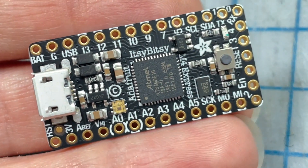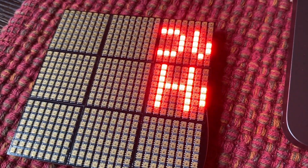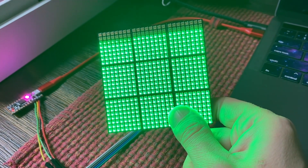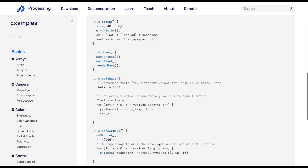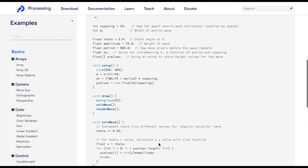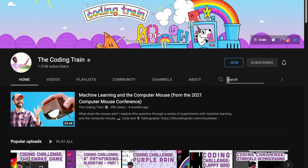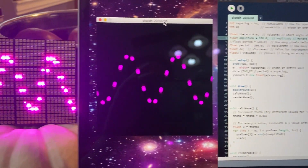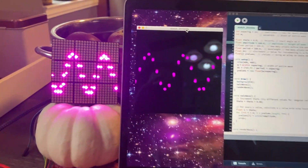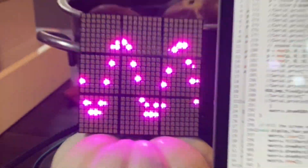To run the display, I connected it to an Itsy Bitsy M4 microcontroller from Adafruit and followed their tutorial on setting up the DotStar matrices, which got me set up fairly quickly, just as soon as I figured out the matrix orientation, which the tutorial helps with. To code the animation, I started with what I was familiar with — a program called Processing. I found a sine wave example on Processing.org by Daniel Schiffman, who has an amazing YouTube channel that explains how to code basically anything. So I tweaked the example code to look like Gaga's sine wave, then translated the concepts into Arduino so that I could use the Adafruit GFX library to show the wave on the LED display. I'll link to my blog post where I'll post all the code I used and references for you to check out.